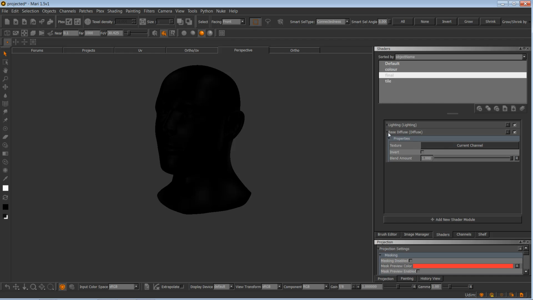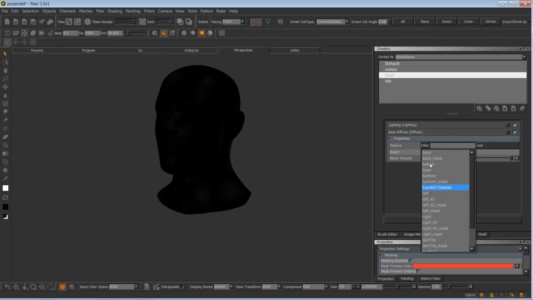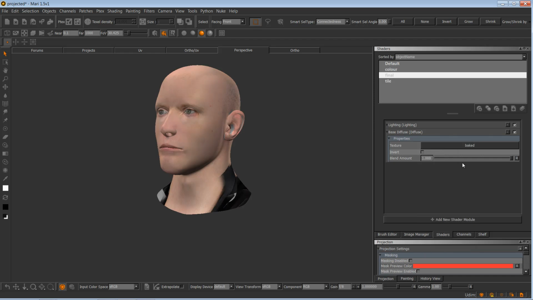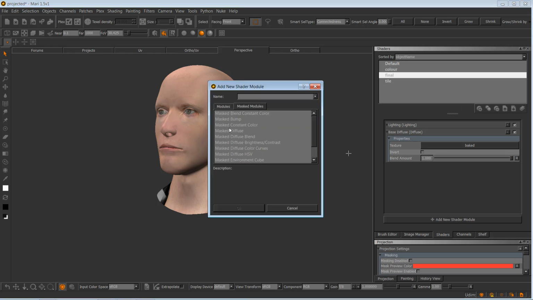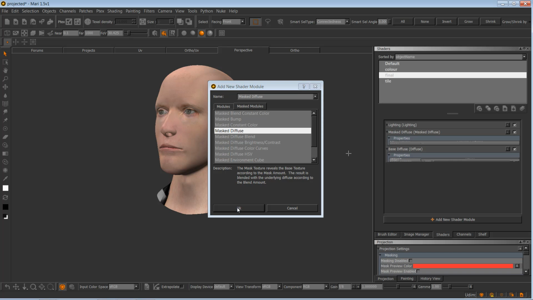So in our base diffuse parameter here, we're going to select our baked channel, and then we're going to make a new shader module for our skin tile, and that's going to be a masked diffuse again.